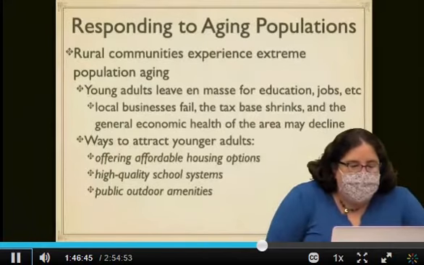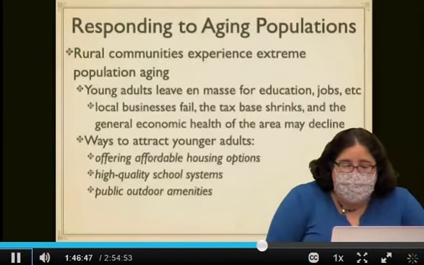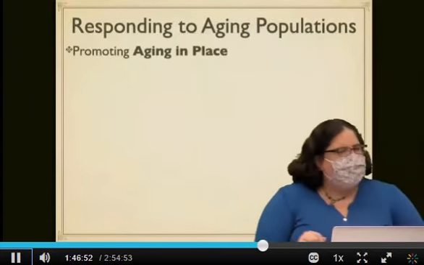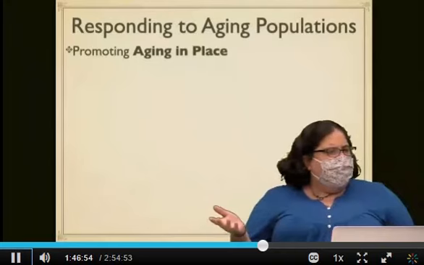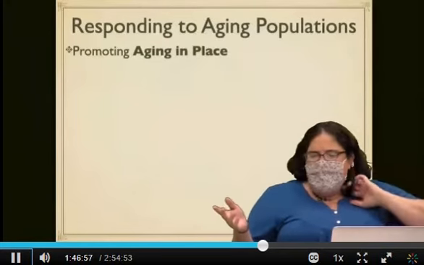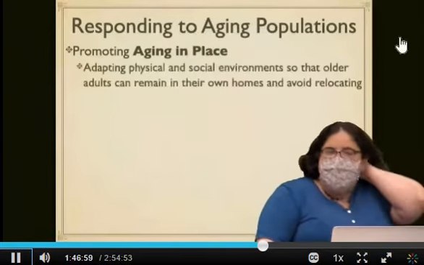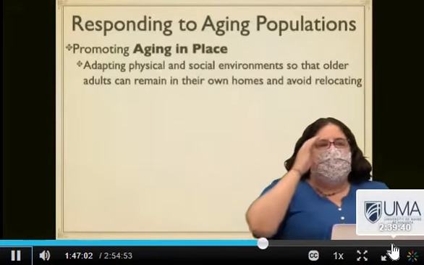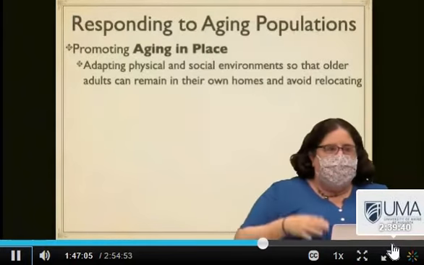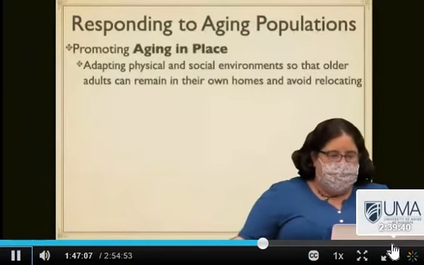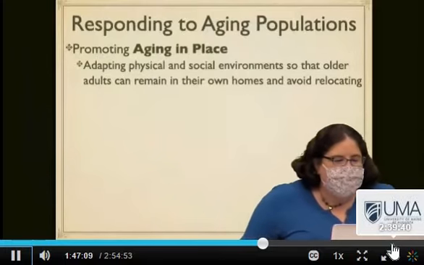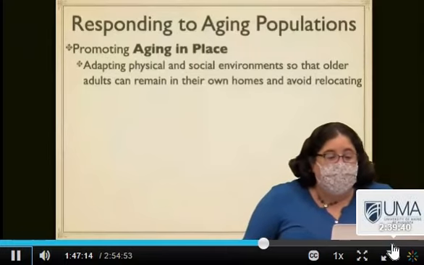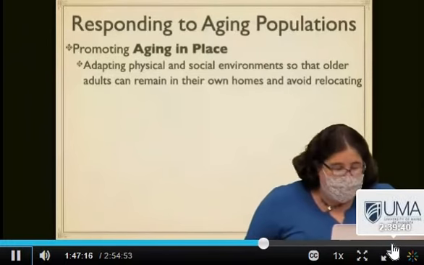And that brings me to a concept that I hear a lot about when people talk about aging in society. It's the idea of aging in place. Has anyone ever heard that phrase before? Or maybe it's just in the academic world, but aging in place. Aging in place is the idea that we should allow people to age where they want to be, and so adapting physical and social environments so that older adults can remain in their own homes and avoid relocating.